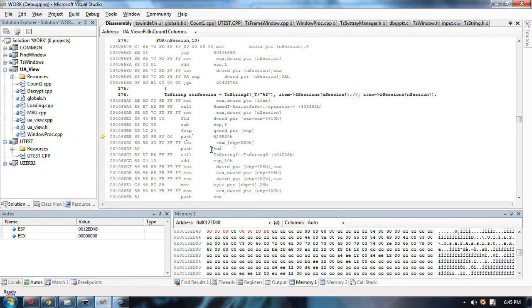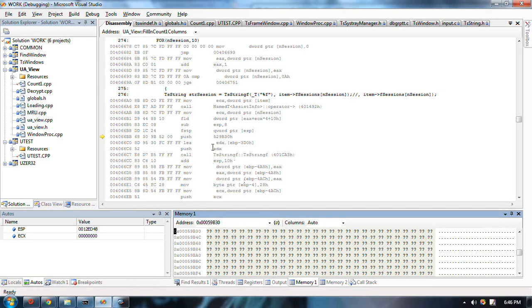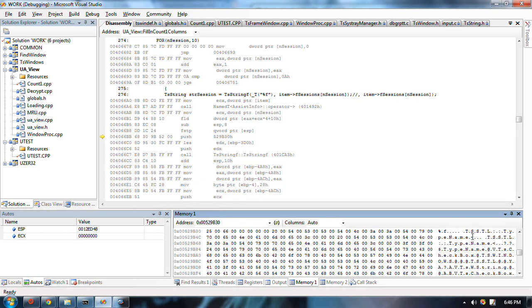Now it's pushing onto this. Well, it doesn't have to push anything on the stack. That's a push already. Subtract 8, right? The rest of the thing it's pushing, I guess this is maybe the format string. It gets pushed last. 59B. It's not an address. Oh, 529B30. Name SD, oh, percent F, see? So that's the format string.